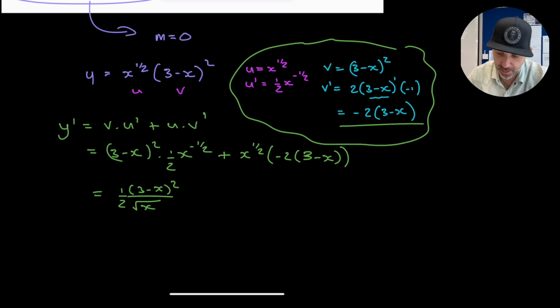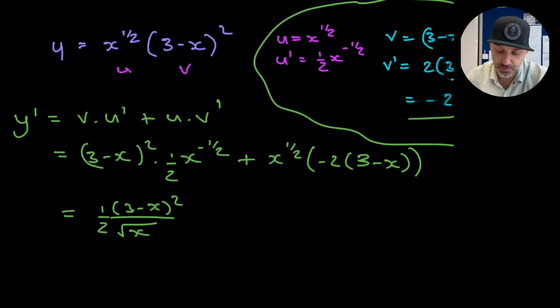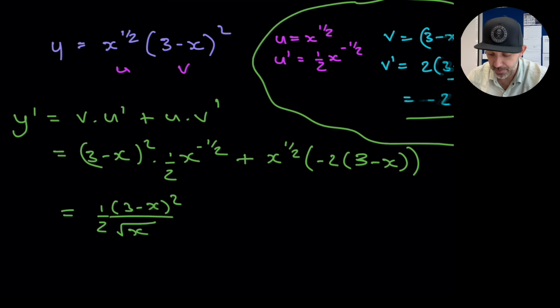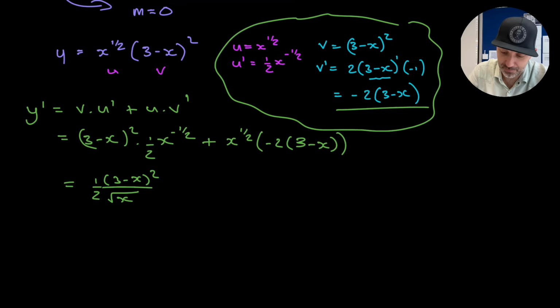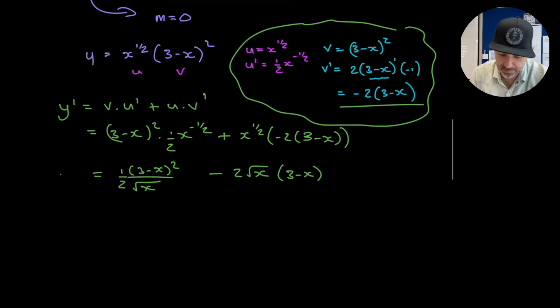Okay, so that little step there, you want to be a bit careful of, because I'm putting this x to the minus half back on the denominator and putting the root back on it, because when I substitute a value in, or I have to equate some value, I like to see it more as a square root. It's just a little bit easier to deal with, I believe. Right, so the next part will be minus 2 root x. So again, I'm converting the indices back to square roots, times (3 minus x). Okay, now that is dy by dx. Okay, so I'll just put that around here.